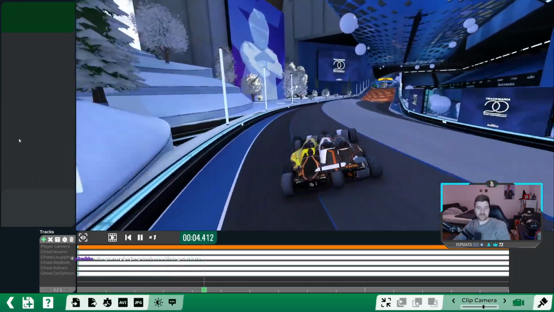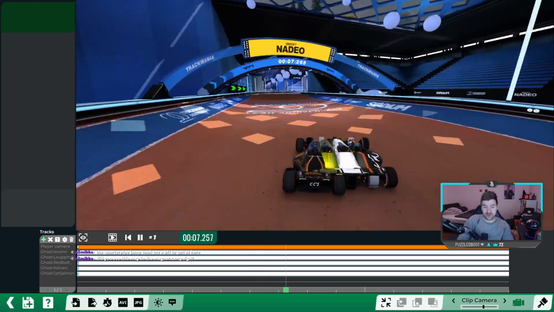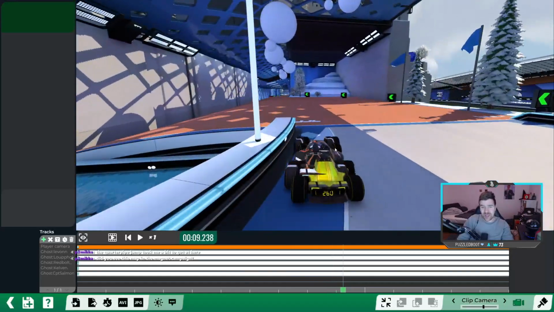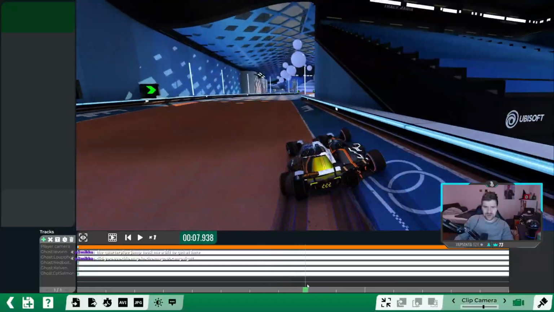Okay. So this map. I do like this one. This one is really cool. But there's a lot of things to talk about on this map. For the start, I just go into the AT run, right? I think for the AT medal, you don't need to do all of this here. No need to do that.